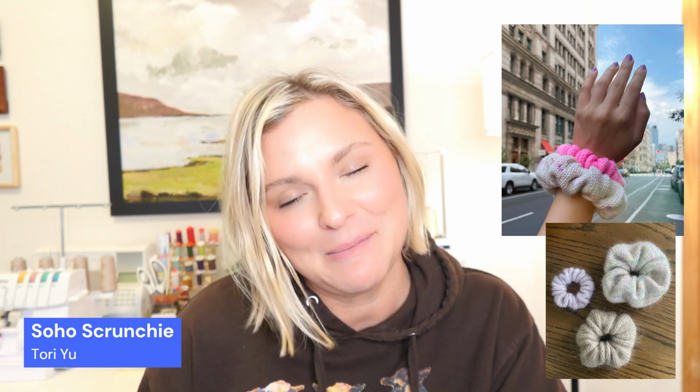So one is the Theodore Scrunchie. And this I just thought was such a fun way to use some bright and pretty yarns and make yourself some hair accessories for spring. So as weather is warming up, you want to throw your hair up, or even like she's wearing it on her wrists in this picture. It looks so cute. I also thought this would be a really cute gift knit if you have anybody you know that has a spring birthday. And it's designed for any gauge. So you can literally use any of your bright yarns you have in your stash and create something with this. So this is the Soho Scrunchie by Tori Yu.